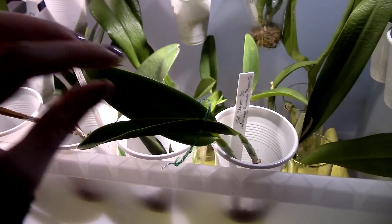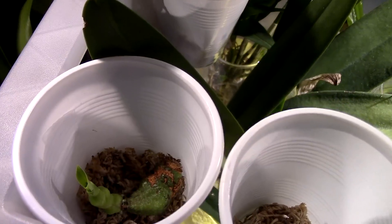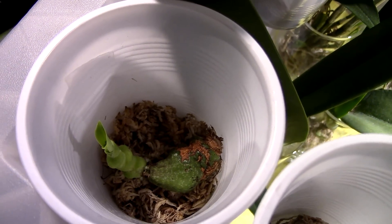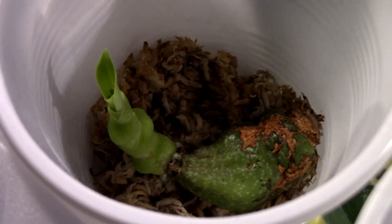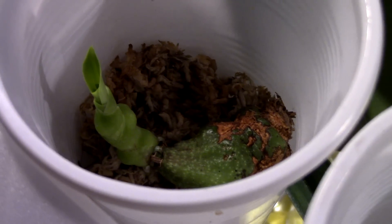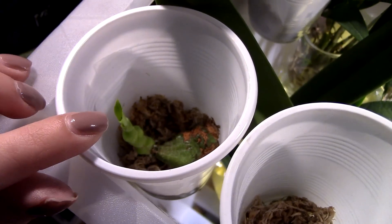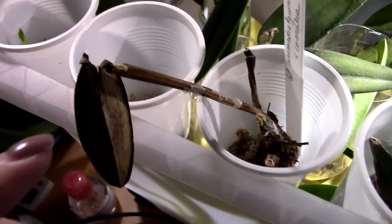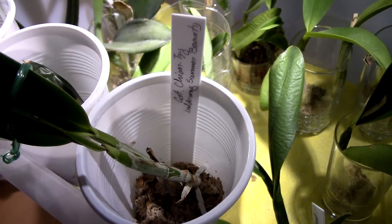I won't pick them up anymore because they do have roots — pretty long roots — and I don't want to disturb them. Starting in this corner, here we have the Pleioni maculata, and she is really starting to grow with quite a lot of roots inside the media. Look at that pseudobulb — it has these bumps all over the place, which is normal for this orchid but I find it really pretty. This one is supposed to bloom in autumn, so it's different from the other Pleonis. I'm new to this type, so we shall see what happens.